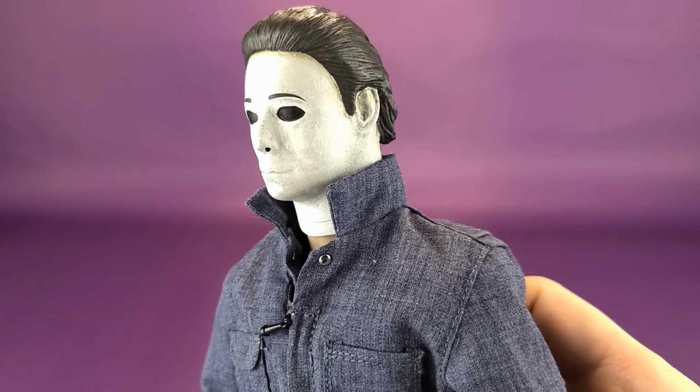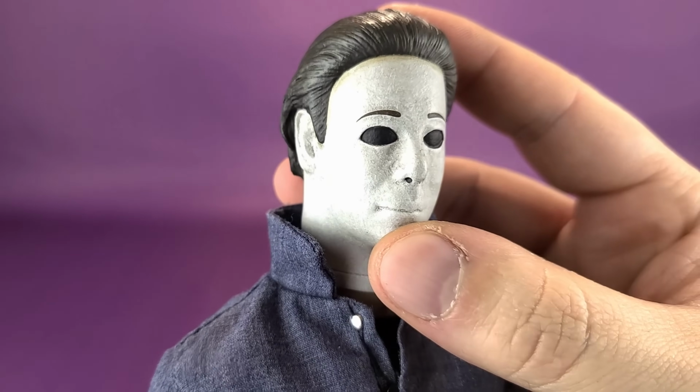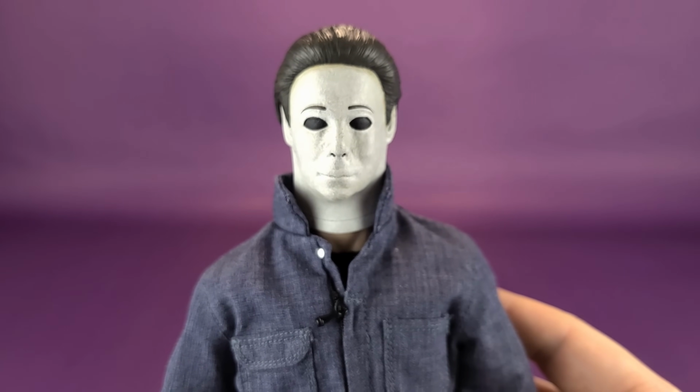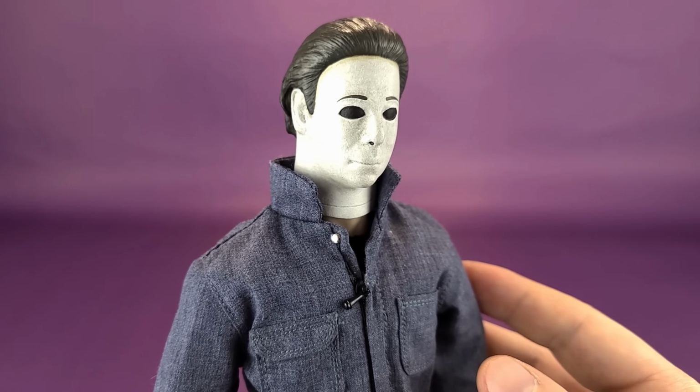That being said, let's get a closer look at Michael Myers. Obviously, that's the reason why you guys came to this video. You guys want to see what this guy looks like up close. I will say, he's a good-looking head sculpt. Now, this is obviously George P. Wilbur, who is doing the role of Michael Myers for Part 4.